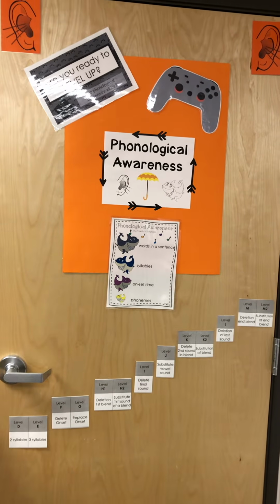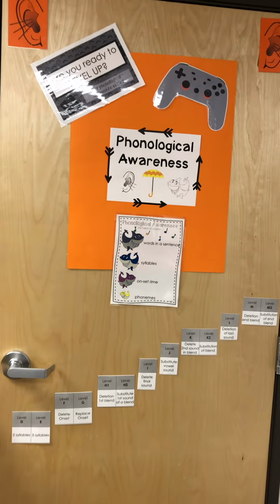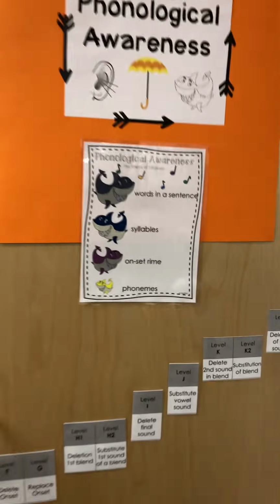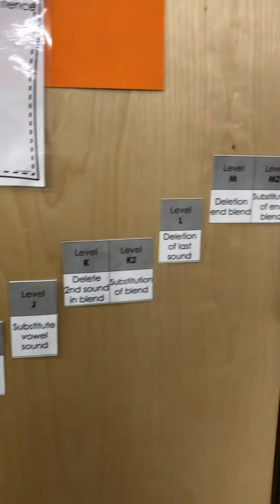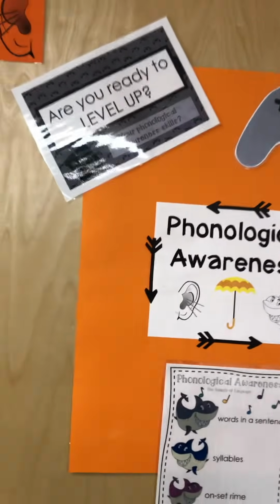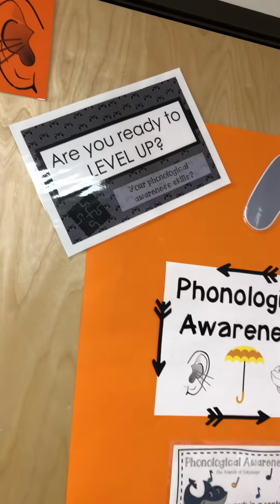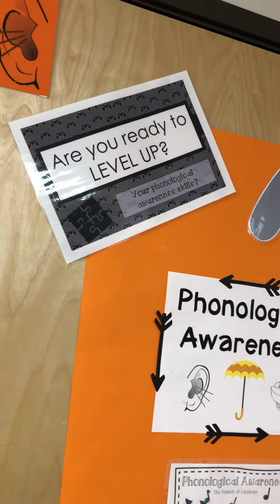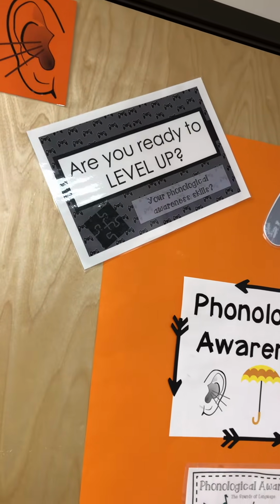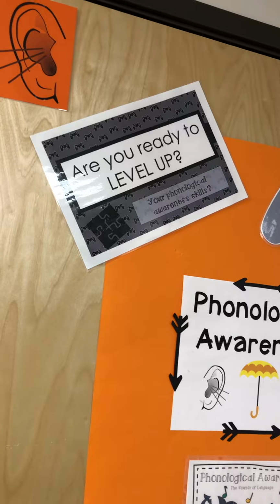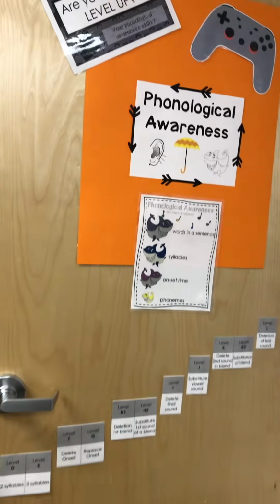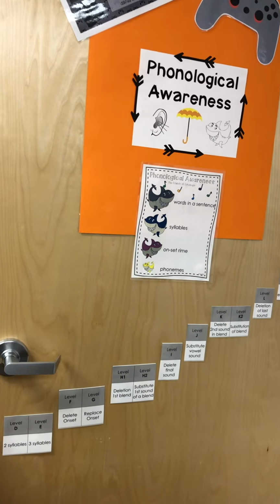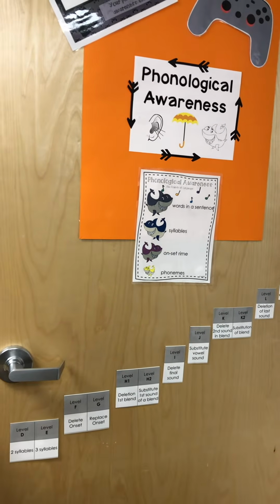For my Phonological Awareness board, I remind them of the parts of phonological awareness, and then I have the levels of David Kilpatrick's path, and we do a program called Leveling Up where the kids know exactly what level they are on, what their goal is, why it's important, and how to do that. Then in their Everything Reading Notebook, they get to keep track of their levels. Notice that student names are not written. There's no way to know what other people's level is.